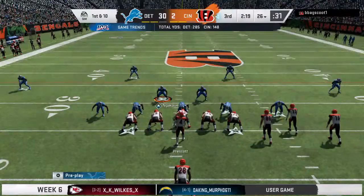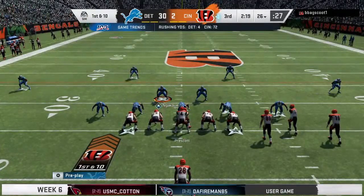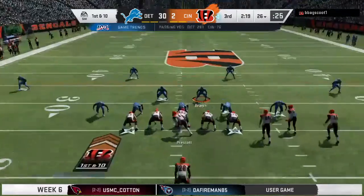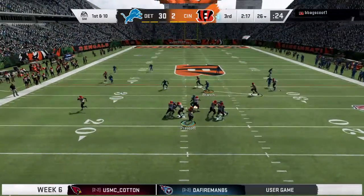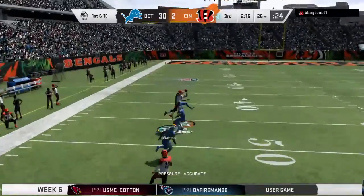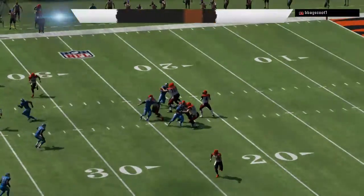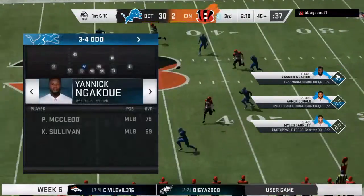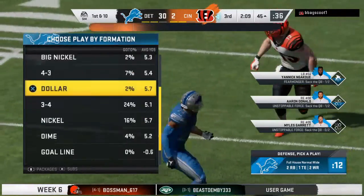The Cincy offense about ready to go here on their next drive. They've got to dig down deep. I mean, they need something right now, really anything to cling on to. This offense has struggled. It got his man complete. He got 29 yards that time. The last drive he threw the pick, but he's not shy. He's going downfield again there.